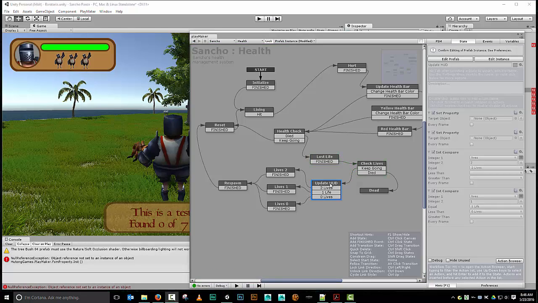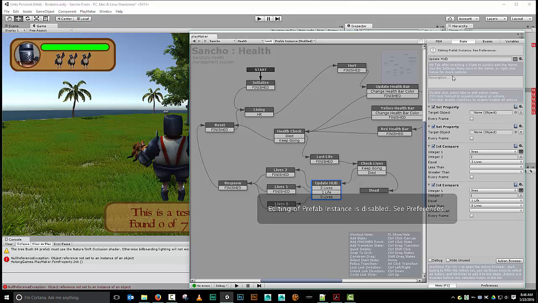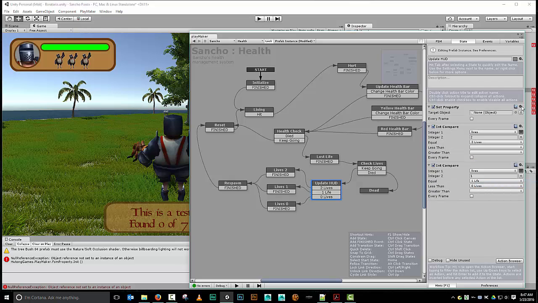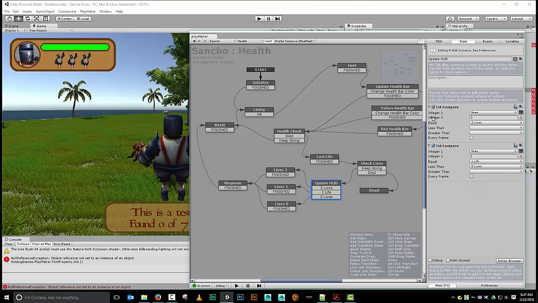Okay, so let's go ahead and go into our update HUD here. Edit instance again. And I'm going to go ahead and get rid of these two because notice we're getting this null problem right here. So I'm just going to kill these two guys. Remove that one.